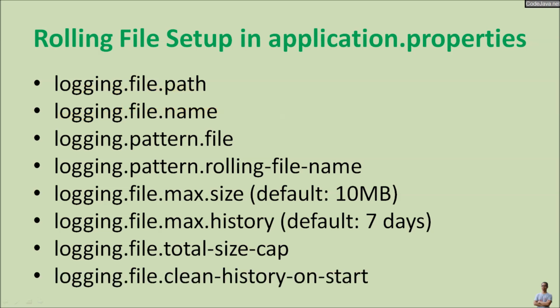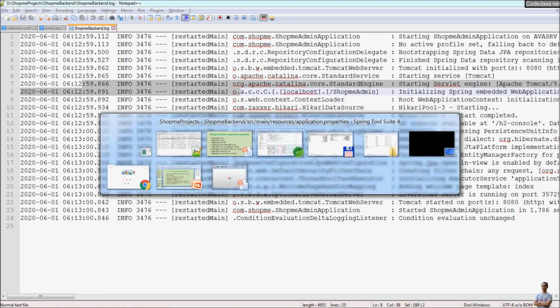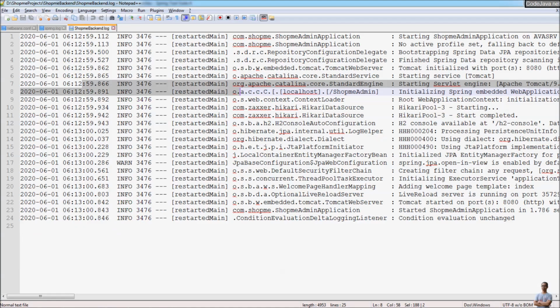And as you can see, the log format in the log file is the same as the log format in the console view. Here you can see date, time, log level, process ID, thread, logger name, message, and in the log file it is the same log format or log pattern.